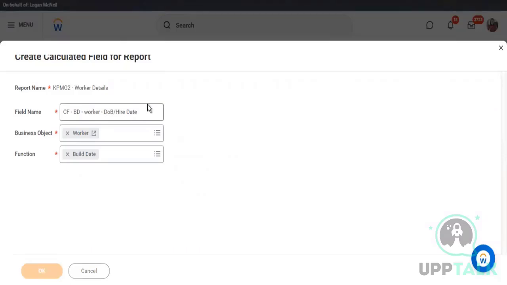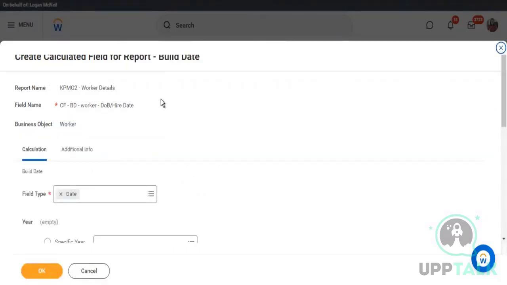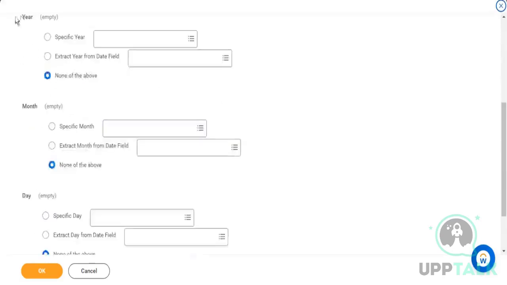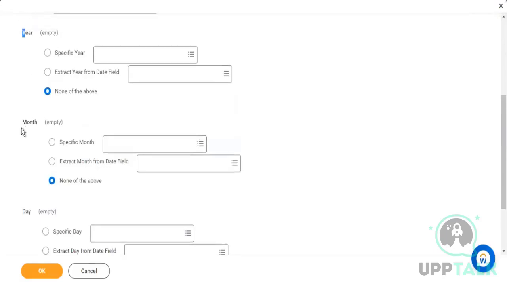Okay, so what is bill date? A date has 3 components, right? Month, year, and day. Now this calc field allows us to build a date by selecting those components. So for each of those components, it allows you to specify whether that component would be a static number or you want to extract that component from some other value.